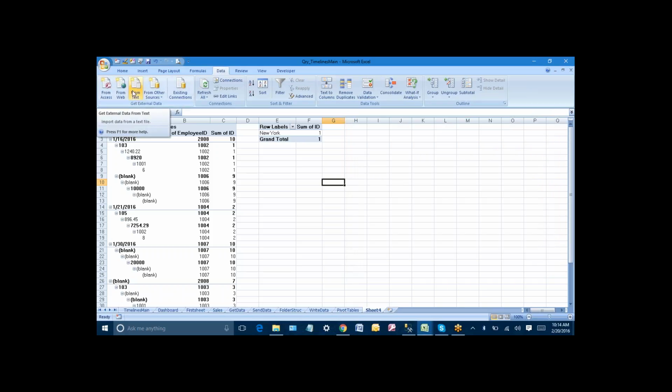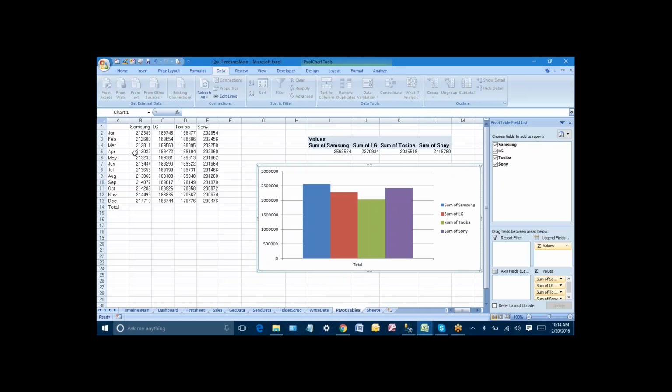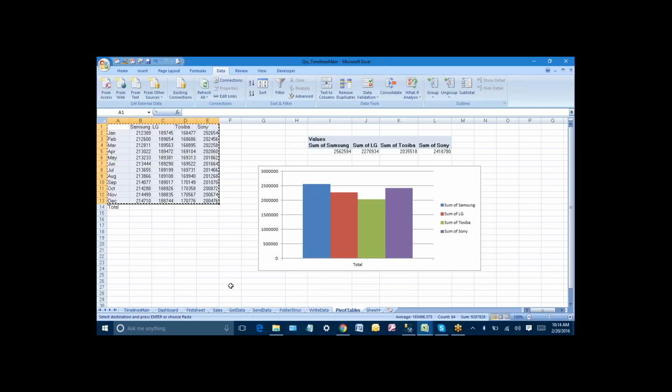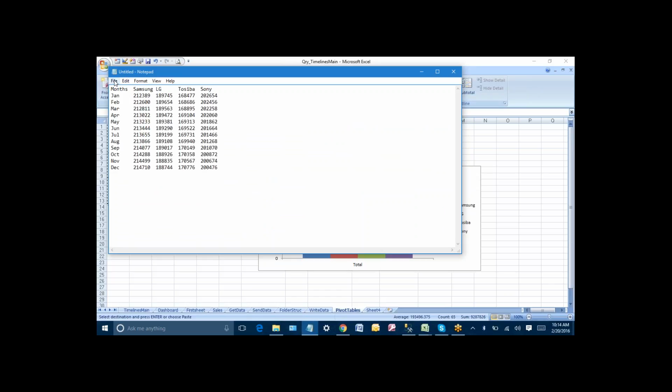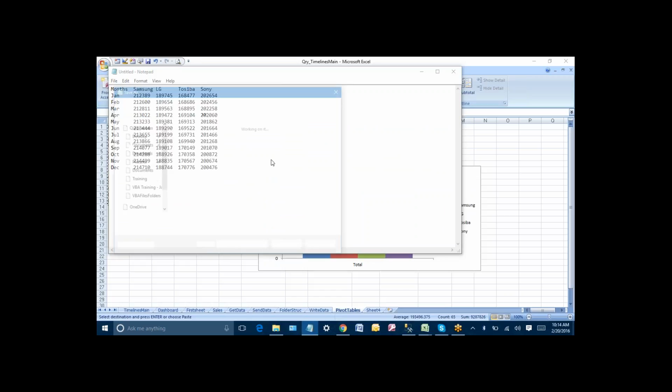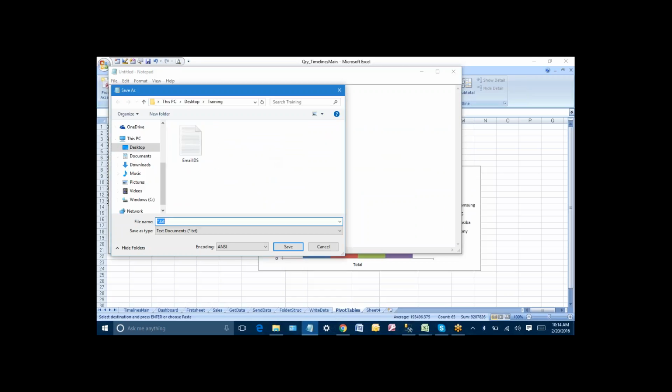So even we can get data from text. Let us see that. I'll copy and paste this months data here, into a text file. We'll save this file on the desktop with the name pivot data.